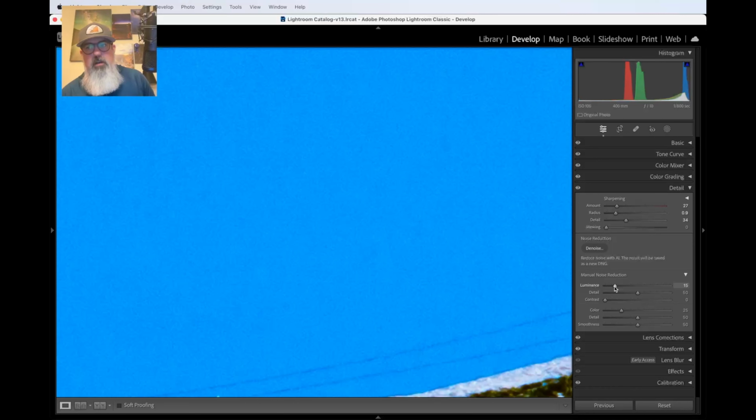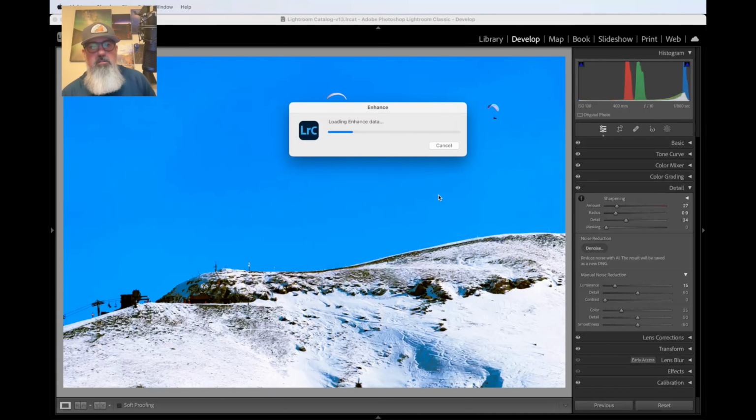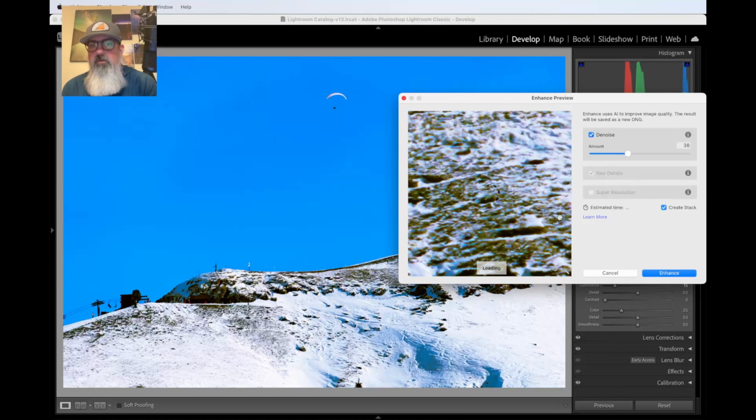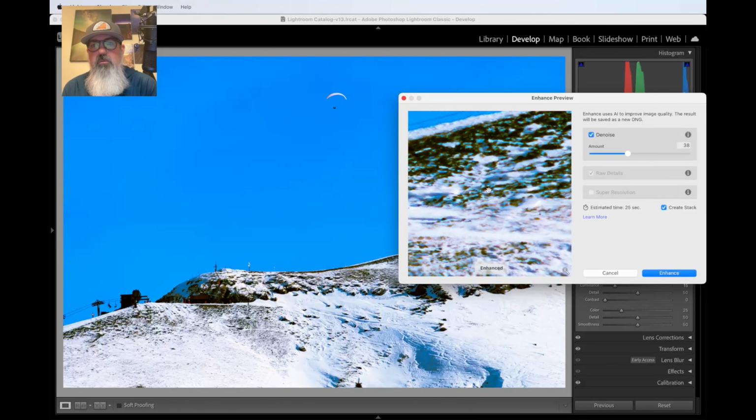So now there's another option for the noise reduction. This manual noise reduction that we were just playing with was giving us some results, but maybe we can do better than that, at least in some images. One option we have is to go to this denoise button here. This basically uses an AI to analyze the image and determine what's noise. In some images, right, this will do really well. In other images, this might not do well at all.